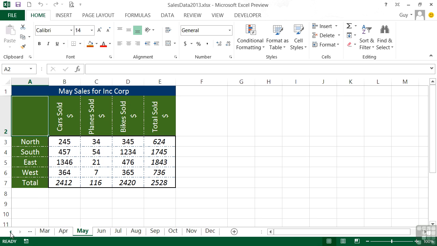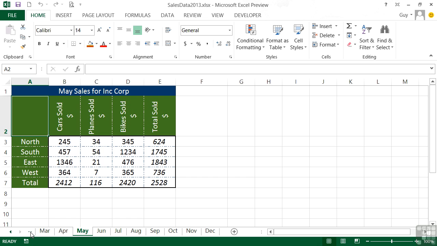By using the navigation keys, it just simply shuffles the tabs from left to right, but doesn't move you from one sheet to another. Now, you'll notice that each time we go down to the navigation keys, there is a little pop-up. One says Control left click to scroll to the first sheet. So instead of going click, click, click to go back to the first sheet, I can hold down the Control key and simply click once, and that will bring the first sheet into play. And the same with the other way, Control and the right arrow brings the last sheet into play.